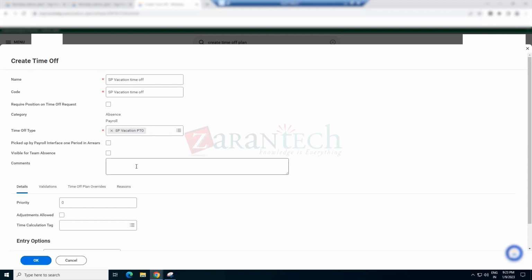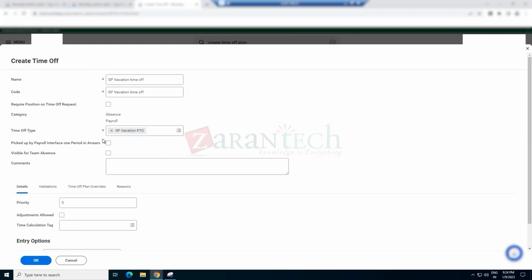And the accrual which you have created, it will subtract from that through this particular SP vacation PTO. It is a reference to deduct the balances. Employee will see, when they request on the absence calendar, this particular time off type, and through this they can request the time off.